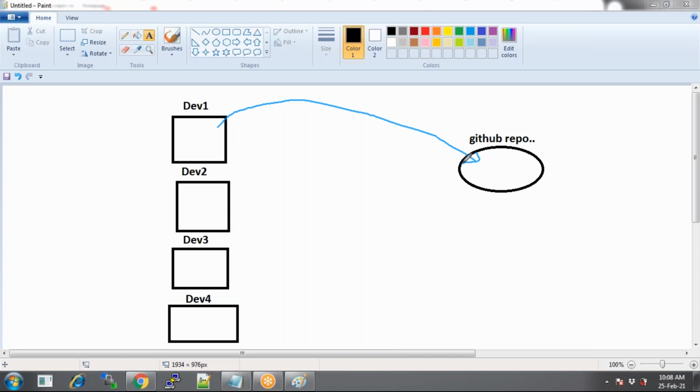That's why developers first do the changes related to the project on a local repository. What is a local repository? A local repository is nothing but a copy of your remote repository.